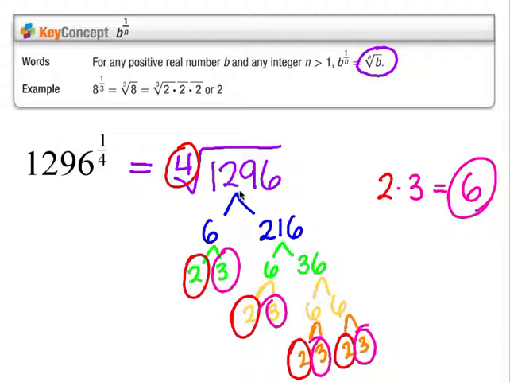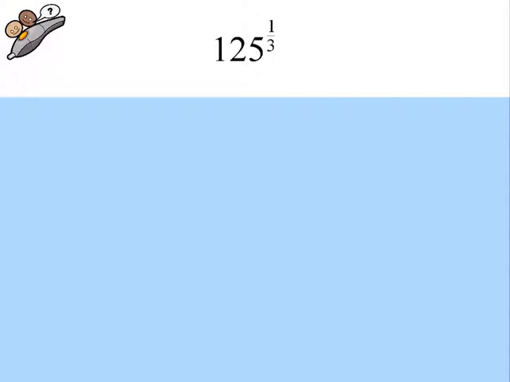If you remember, when it was to the 1/4 power, that basically meant the 4th root. And remember what we did then is we broke down 1,296 and we looked for groups of 4. And we found 1, 2, 3, 4, 4 2s. So remember I took out a 2. And then we found 4 3s. I took out a 3. So really the 4th root of 1,296 is 2 times 3 or 6. Okay? So with that in mind, let's see how well we remember this.